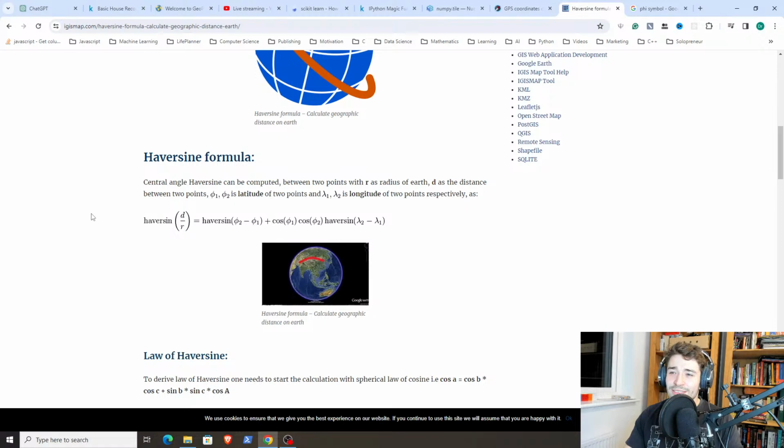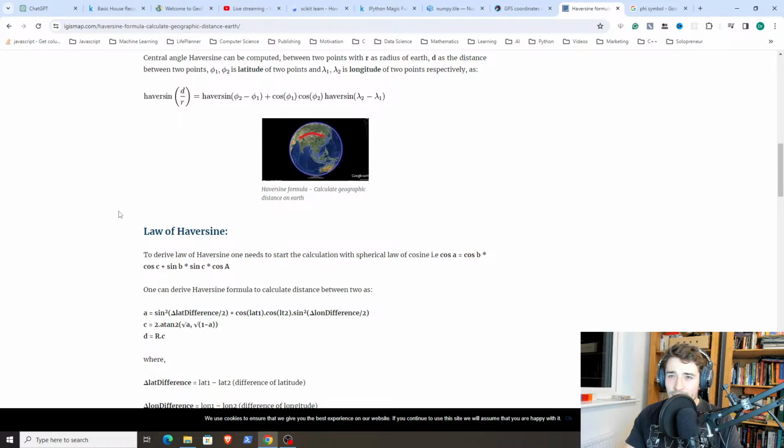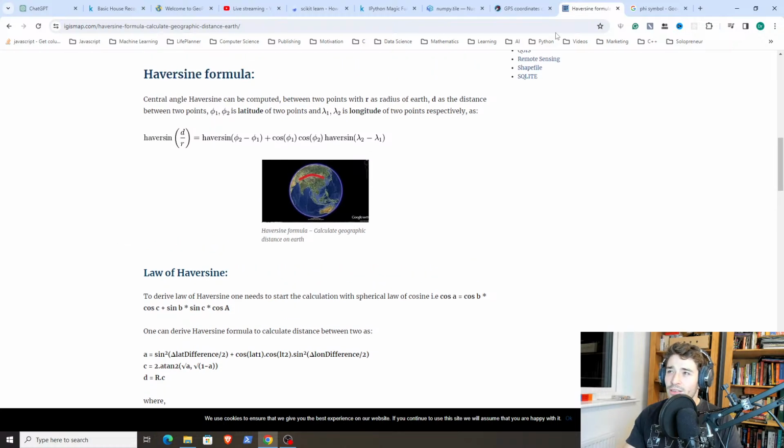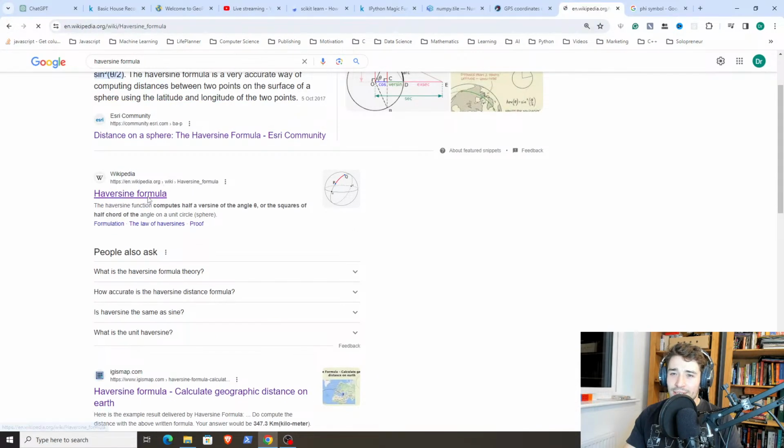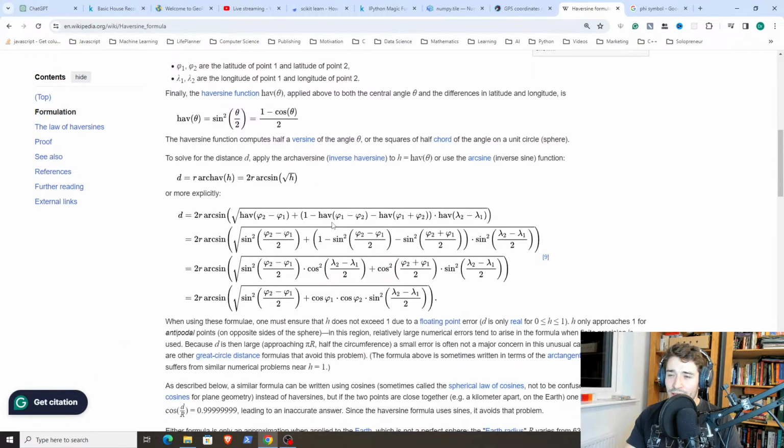Central angle haversine. Okay. How does one undo a haversine? Oh. I'm going to have to walk back what I said now. Look at this. Why are they saying it's arcsine though?